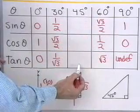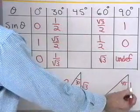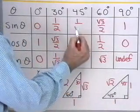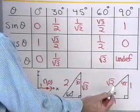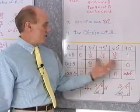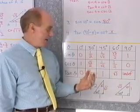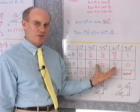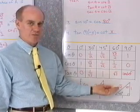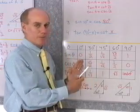For 45 degrees, I use the 45-45-90 triangle where each leg is 1 and the hypotenuse is square root 2. Sine of 45 is 1 over square root 2, cosine of 45 is 1 over square root 2, and tangent of 45 is 1 over 1, which is 1. This completes the table of exact values. You should draw and fill in this table yourself using both definitions, the co-function theorem, and the identities. After doing it a few times, you'll have these values memorized, as they come up repeatedly throughout the course.